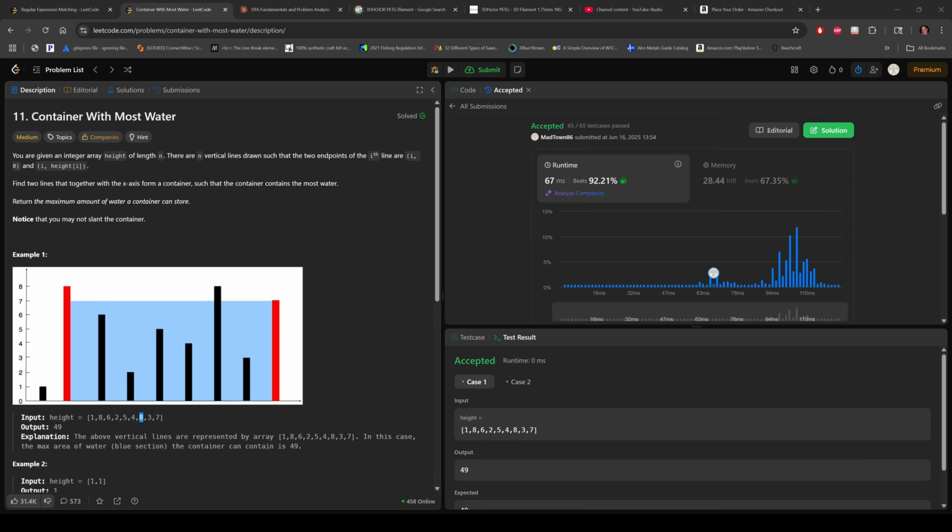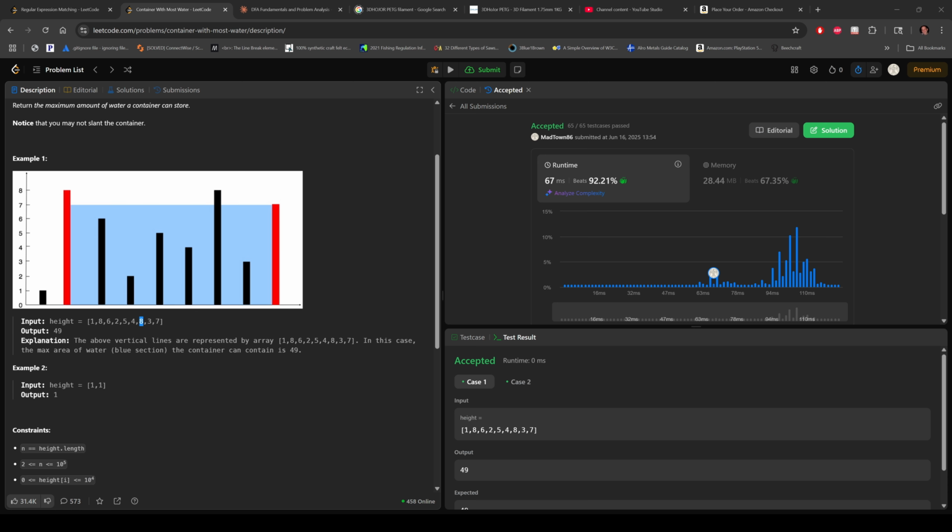This is LeetCode problem number 11, a medium difficulty problem called Container With Most Water. You're given an integer array as the input, and envision that this array is plotted onto a bar graph, where the x-axis is your index position and the y-axis is the integer given in your array. You envision that these bars are considered walls, and what you're trying to find is a point in between two of these indexes that will allow you to capture the most area, aka fill it the most with water.